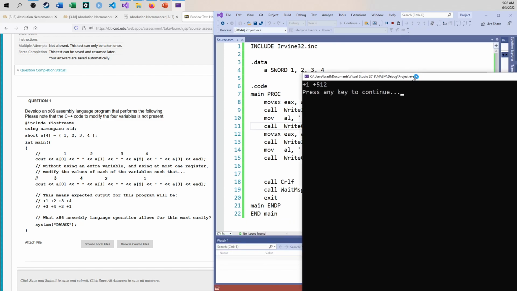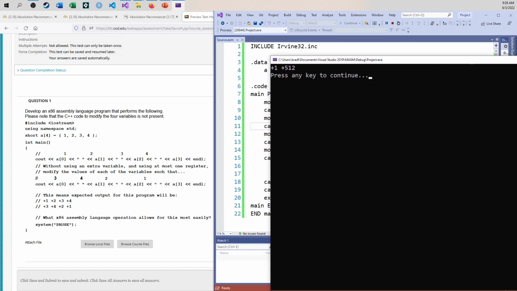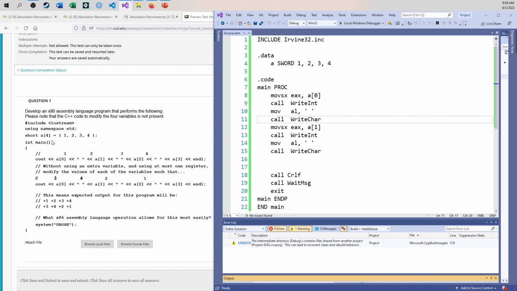There we go. I see a 512, and you're like, what is going on here? The reason you see things differently is that when you're dealing in a high-level language, the compiler does work for you. The compiler looks at this A1 and goes, oh, you want the first, or technically the second element in this array. I need to move over, and because it's a short array, it knows to move over 2 bytes for you. You don't know that over here.